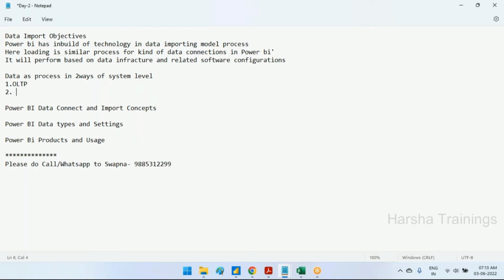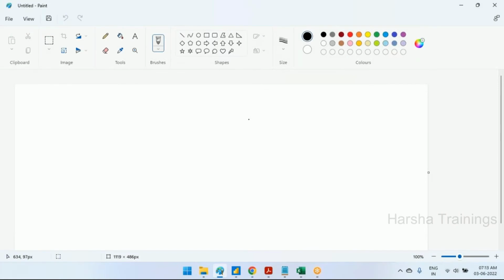The second one is OLAP. This process we will first go through in a diagram, then come back here. As naming goes, it's very easy: transactional and analytical. So where will the transactional work? Where will the analytical work? We'll see.